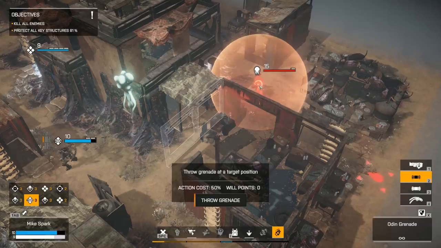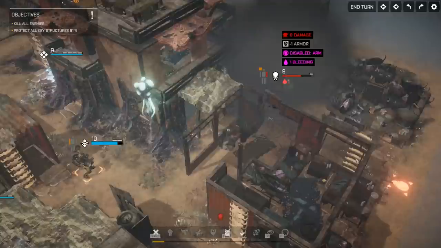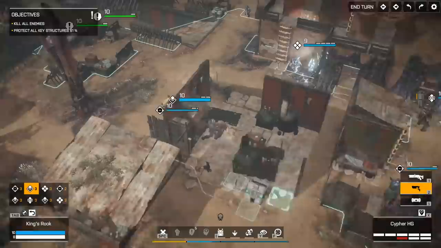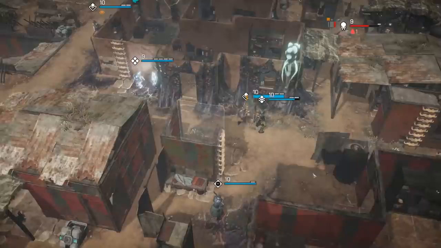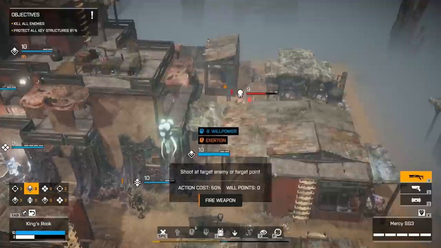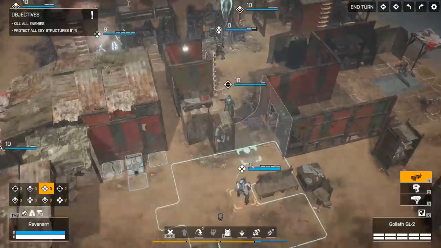There we go. Ooh, took out one of his arms. Looks like the grenade launcher. He's still got a machine gun, though. Okay, Rook, you're up. Let's get you in there. Gotta be kidding me. Alright, you know what? Let's just do this the easy way.